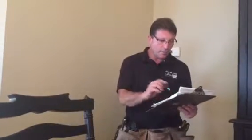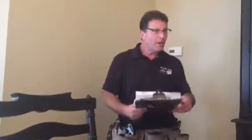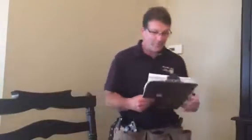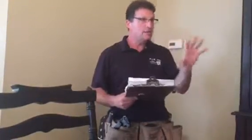The sub panel in the garage, I looked at, same thing. The wiring inside that panel was really good. And just for the record, so that your dad knows I was looking out for you too, I had to move a whole bunch of stuff in the garage to get to it. Okay. And then I took the panel cover off and I did the same infrared scan that I did out there. These temperatures were normal. Electrically, everything looked nice, neat, and clean.